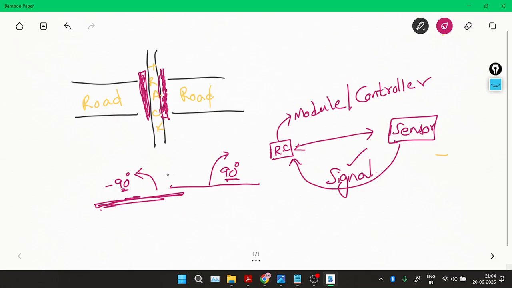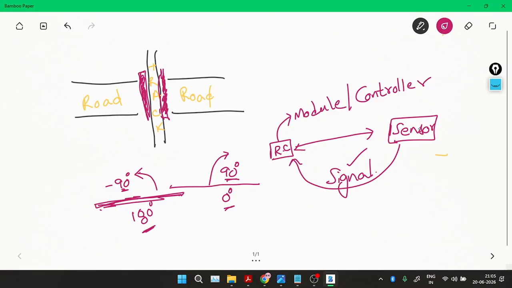So initially if they were at minus 90 and 90 degrees, now they are going to be at 90, and this one will be at plus 90. Okay, not plus 90, you can say that this is 180 degrees, whereas this is 0 degrees. This is the initial position of the gate, this is the 180 degrees rotation. Okay, you can say it that way.